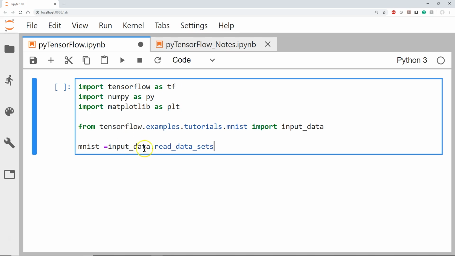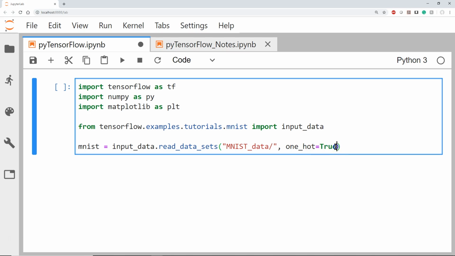And if you look at this, we imported input data from our TensorFlow. So this is a TensorFlow read statement for their tutorials. This isn't like some special Python setup. This is just their setup. It makes it easy to pull it in. So once we get into their data sets, we need to go ahead and tell it what kind of data set. And again, this is what we brought in, but it's going to be the MNIST data. And this part is very important. One hot equals true.